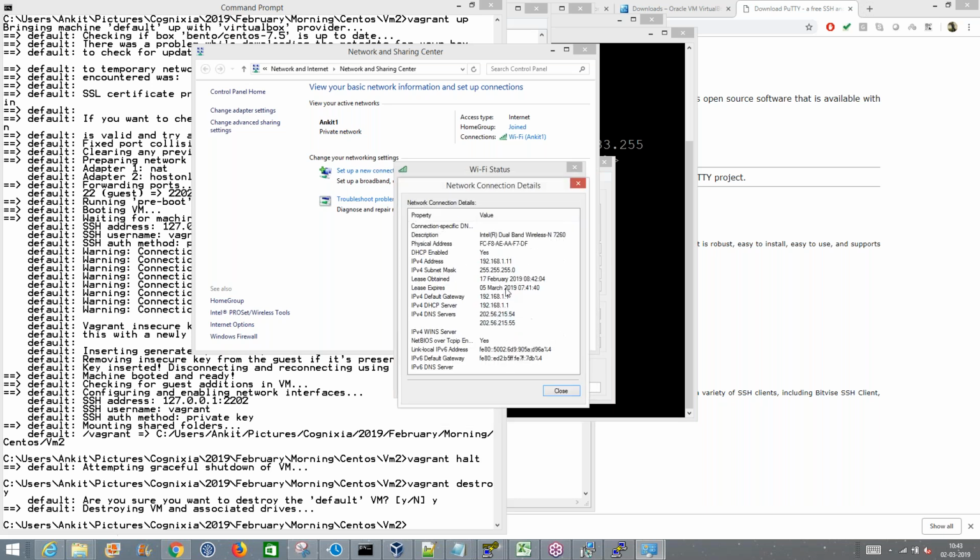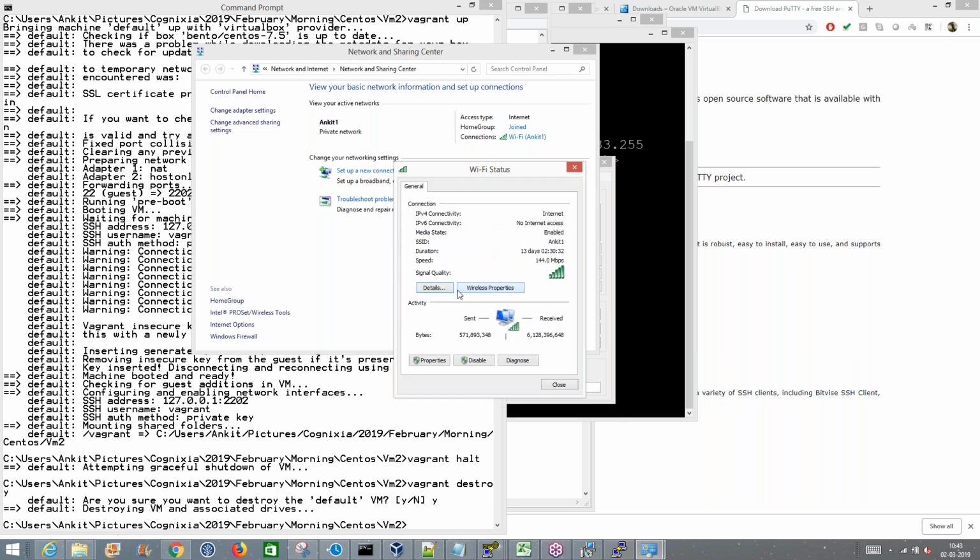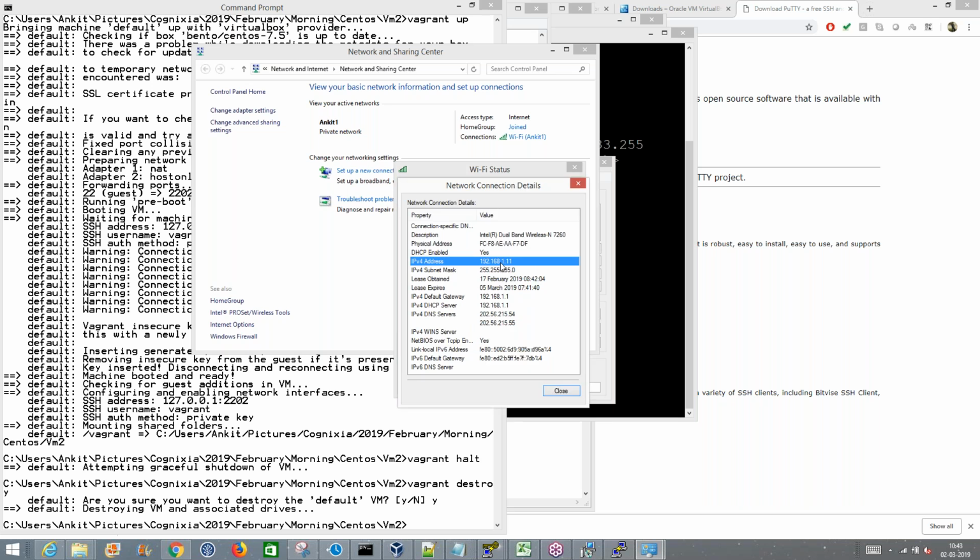Okay, so if I have to send a request, this is the IP address, so I will have to send it on this IP. Then it will work on that IP and it will forward it down.